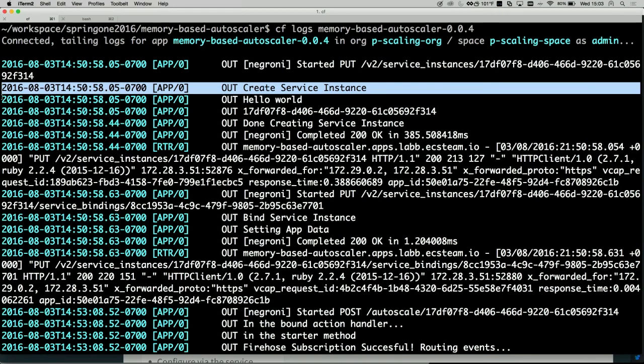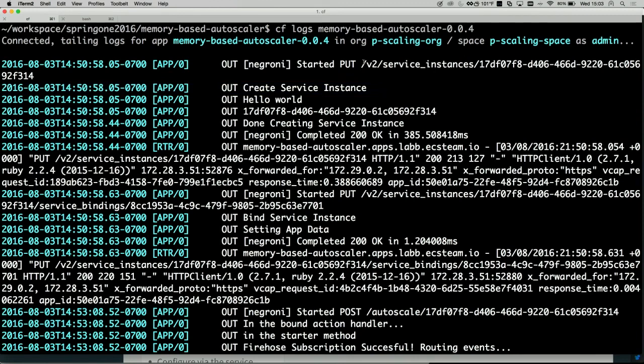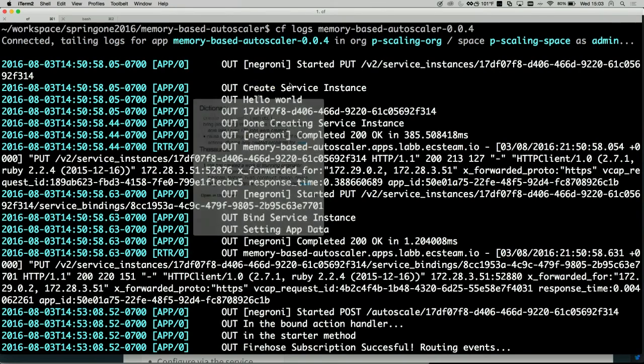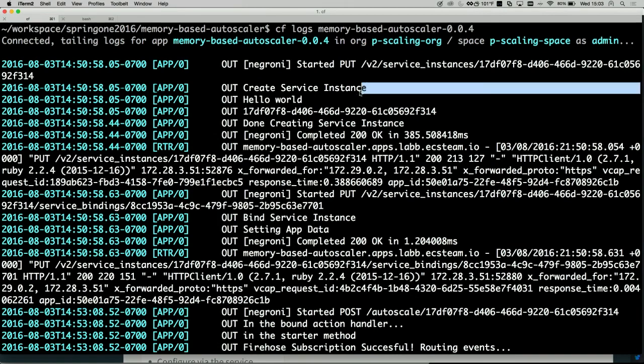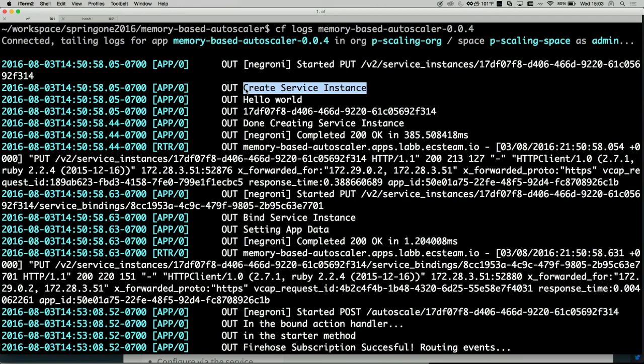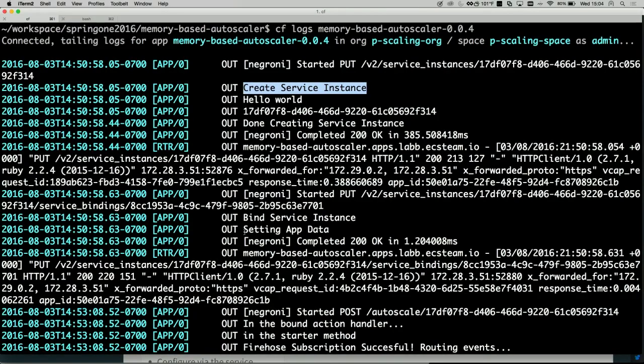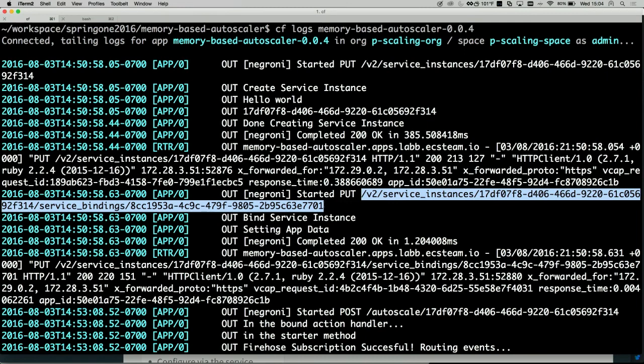So just to highlight that in the logs, at the point when we clicked bind in the application or create, it made a call to this particular endpoint right here. This is where the cloud controller made an invocation with this service instance GUID. Then we're actually inside our nozzle code, and that's just a logging statement that says we're in that create service method. It's done creating the instance. And then what you'll actually see is now, because we filled out that other dialog down here, we're saying to bind. Then it made another put to that endpoint where the cloud controller said, all right, here is the service instance with that GUID from earlier. Now we're going to add the service binding to it.